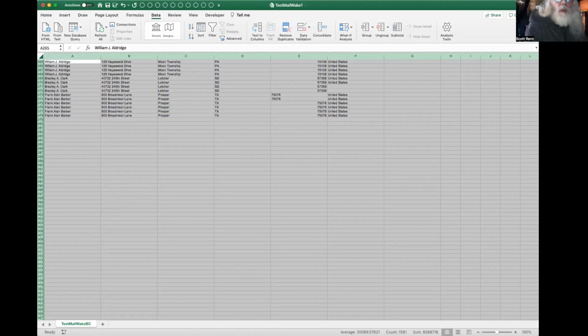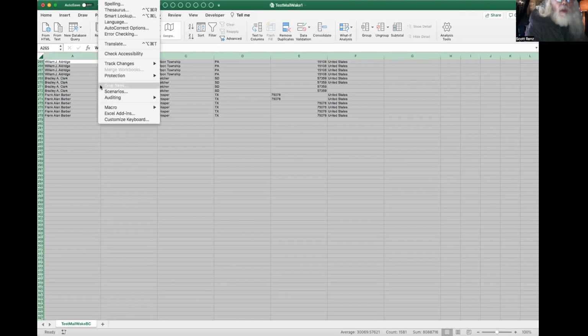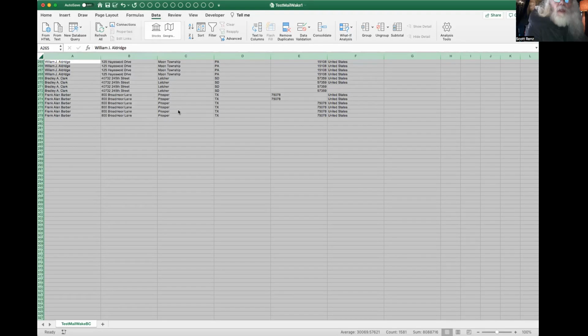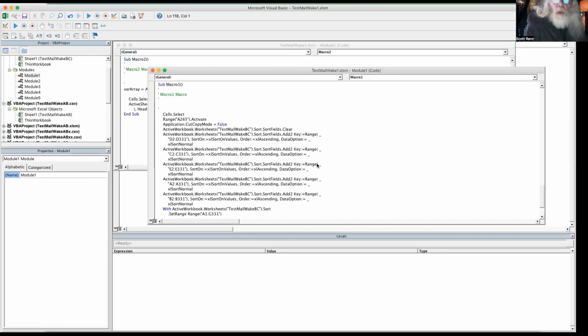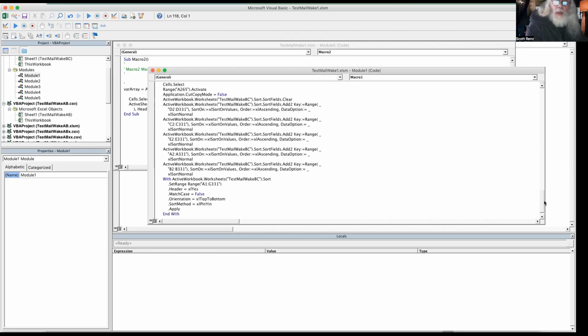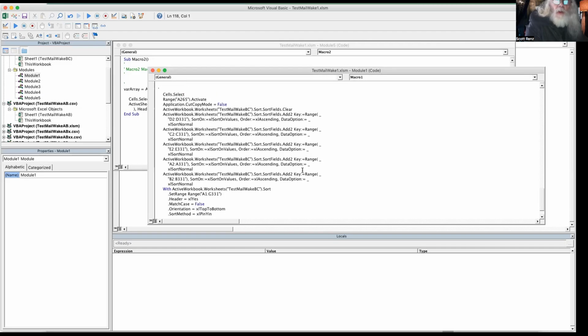I should remember these things. Okay, macro 1, is that it? Let's see. Oh, okay, there it is. So there was the sorting macro it made for me that I recorded.